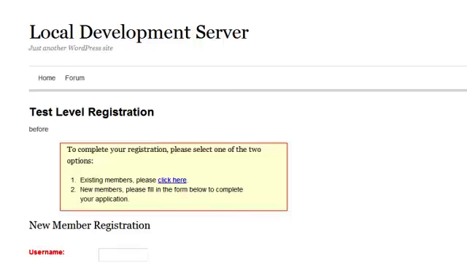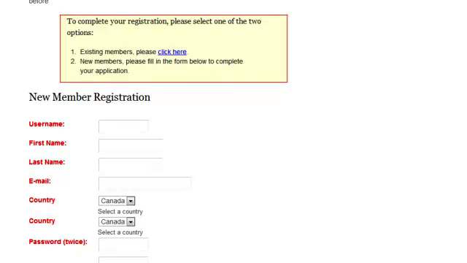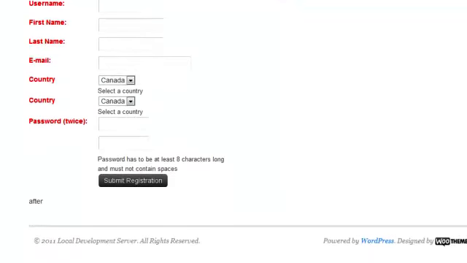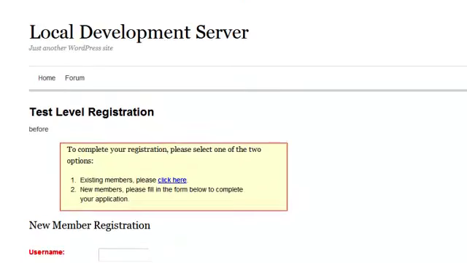So then your members will go through that payment process, and again they'll be sent to this auto-generated registration page, and they can then fill out this information to register. Their account will be created, and they will now have access to that membership level and the content that that membership level has access to. In this case, our Hello World post.